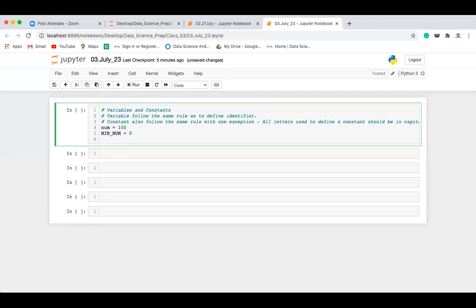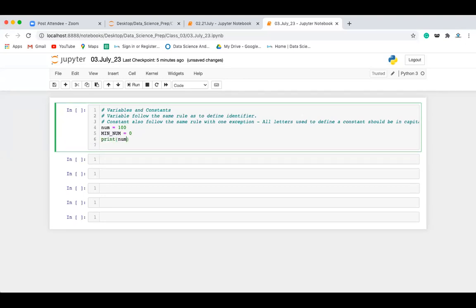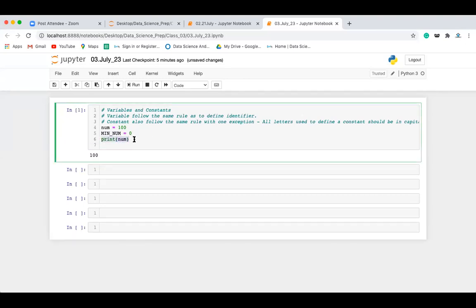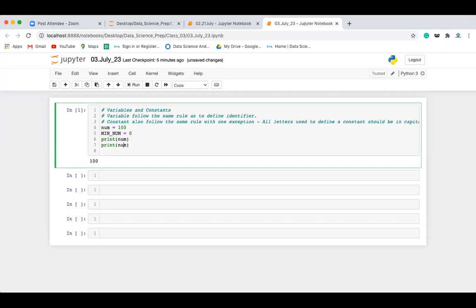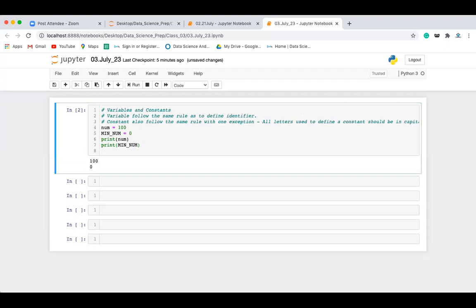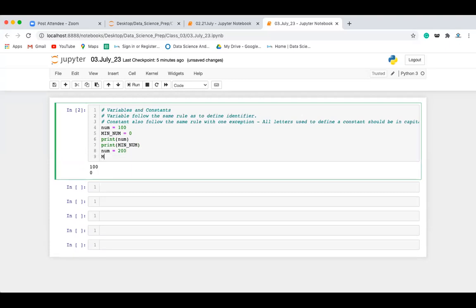If I print num, this will give me 100, and if I print min underscore num, this will give me 0. If I want to change the value of a variable, I know that I can change it, but for a constant also, can I change this? Yes, let me check. min underscore num is equal to, if I make it 10, yes, it will be changed.